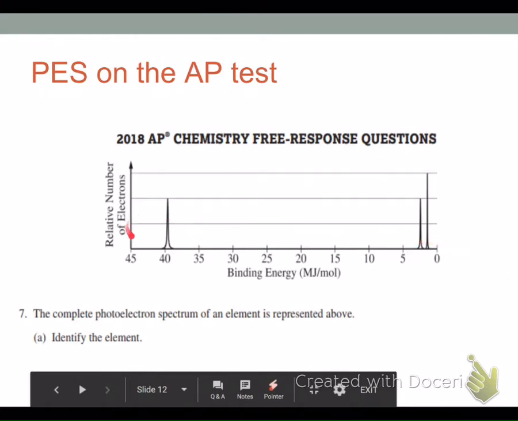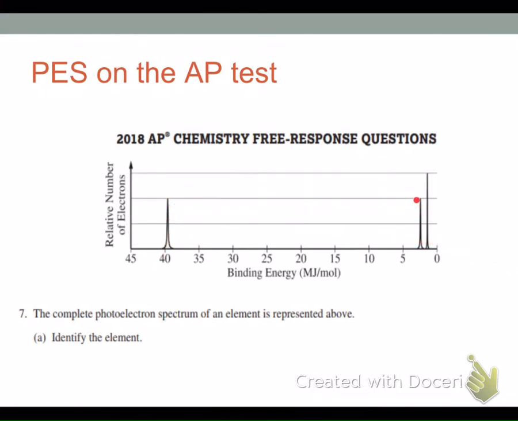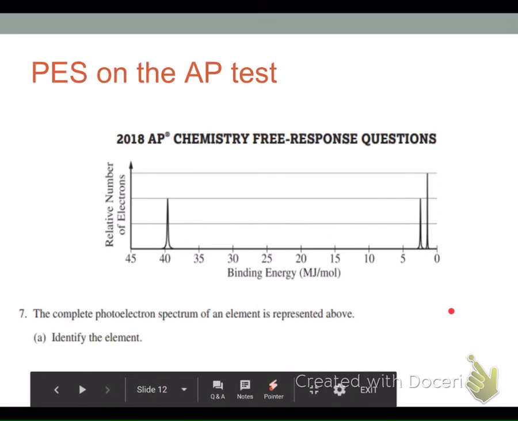All right, you've had time to think about it, so we look at it. There's 2. These are the same heights, so we'll say 2, 4, and then this one is only slightly higher. Okay, so this is not going to be a full P. It looks like there's only about 3 electrons here, so that's going to be 2, 4, plus 3 is 7, and I think nitrogen was the right answer to this, so 7 electrons. So that's it. It's not very difficult. We'll do a little in-class practice as warm-up, but that's it, PES.